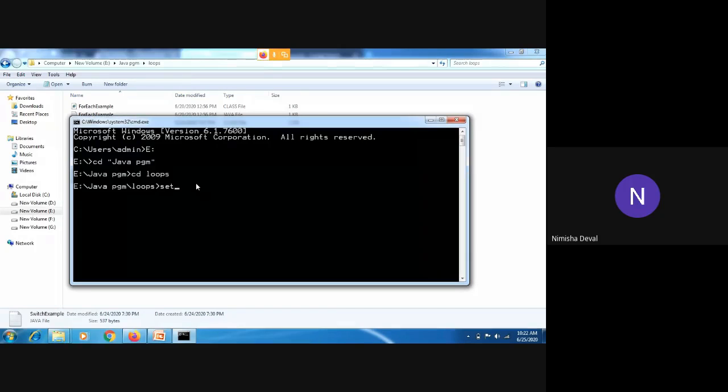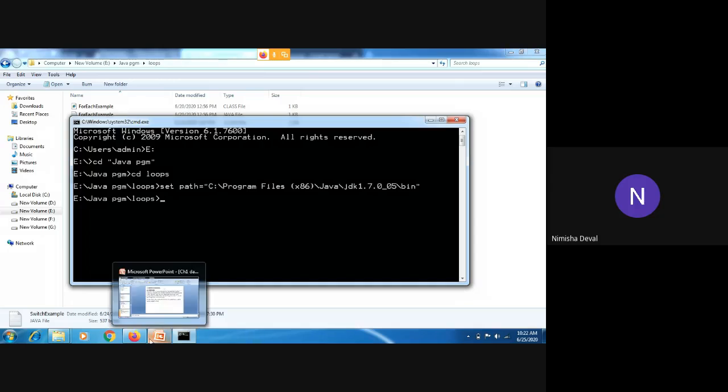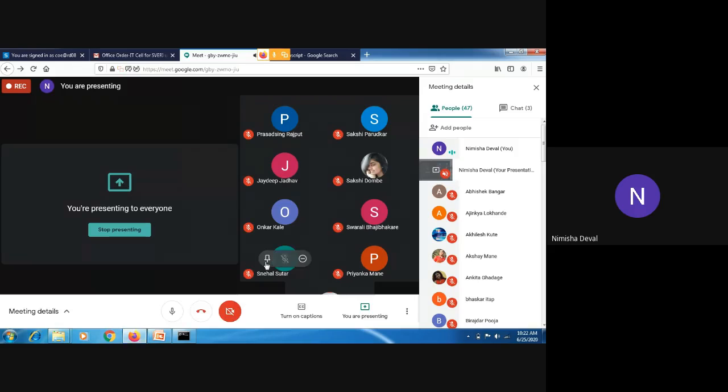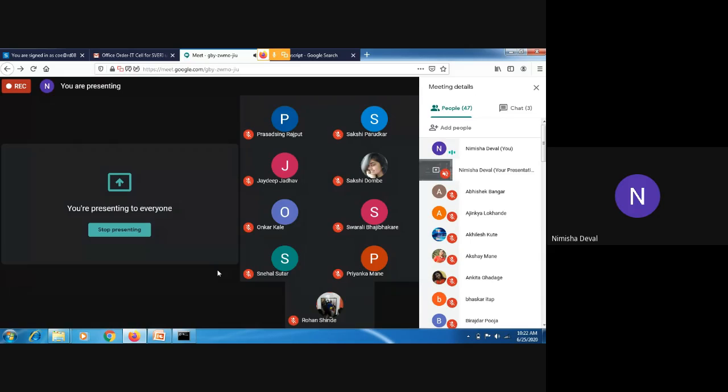Now here you have to set the path that we copied from the Java folder, and after that run your program. Have you understood this? If anybody has a doubt, then ask me.